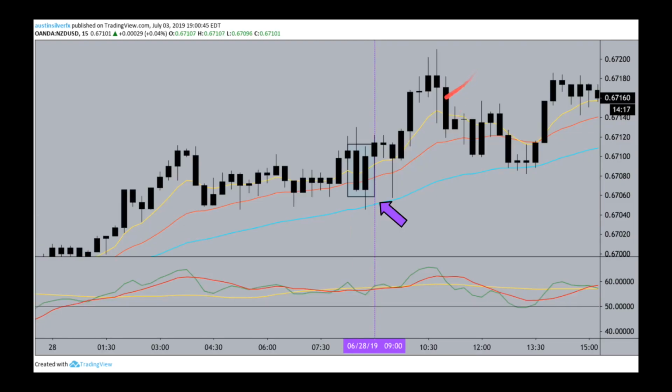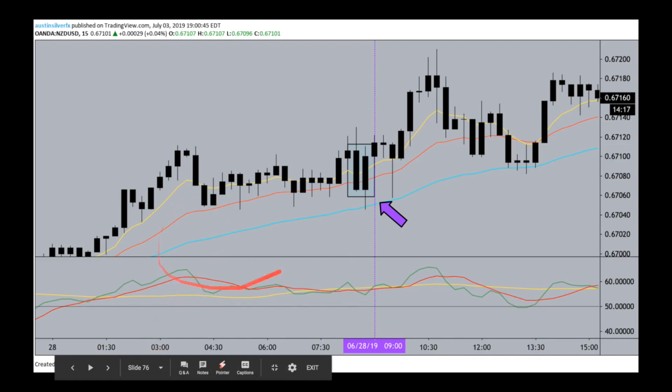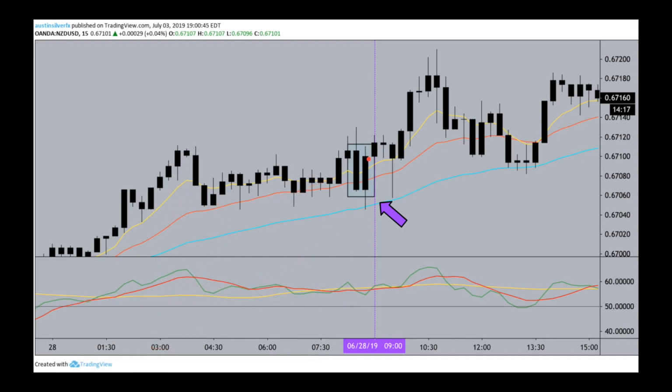Here, another example on NZD USD. This is important to understand. This 2-candle formation would not be valid. Yes, the TDI is in the buy zone. Yes, the EMAs are in an uptrend. But what's wrong with this? That right leg coming off the 21 with that pin to the 50 is not higher than the left consolidation zone, right? You see how the right leg is not?